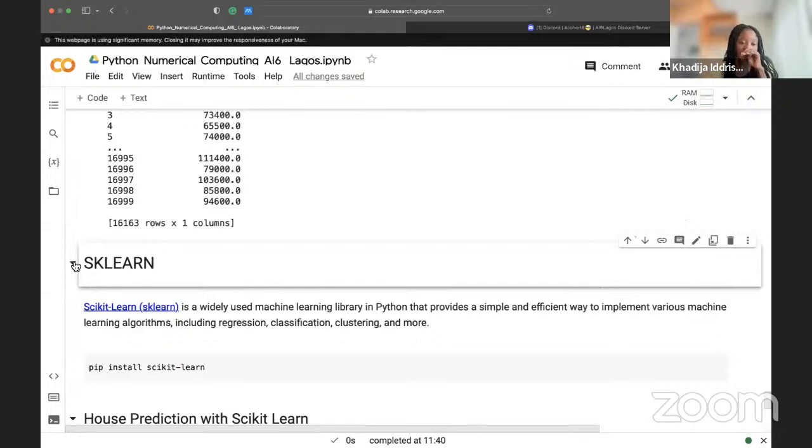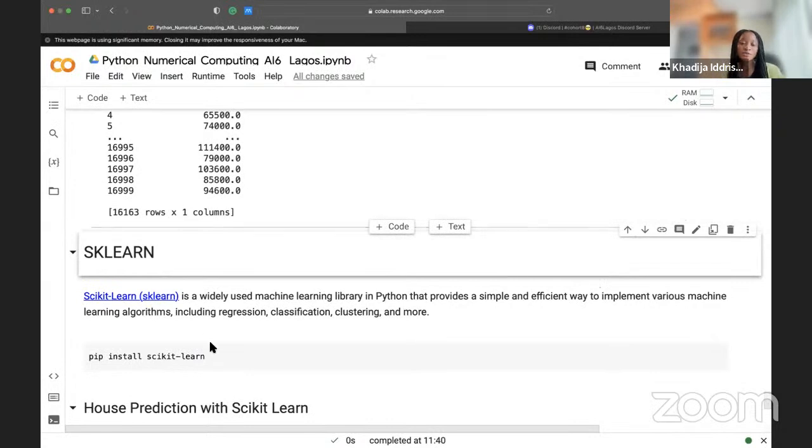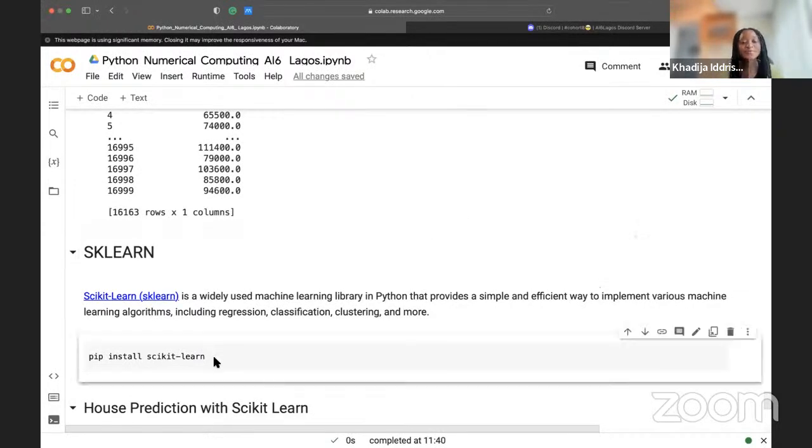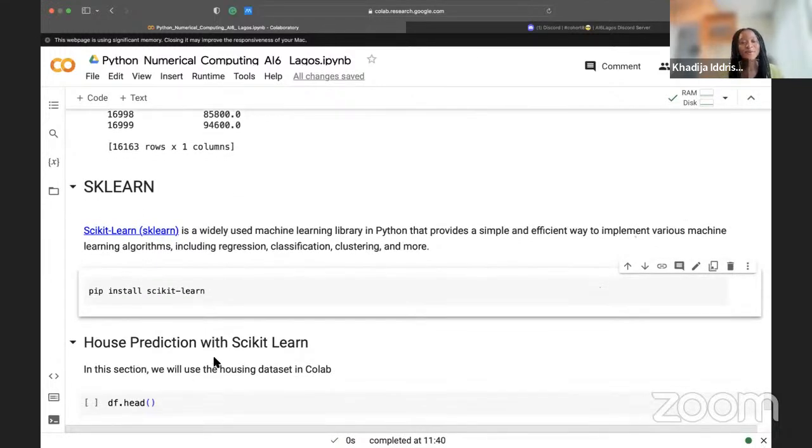So sklearn, just like NumPy and pandas, is also a library, but this time you can use it for machine learning. Sklearn gives us the option to do a lot of things. One funny story: when I first started my master's in machine intelligence, everything we were doing was from scratch. We never used libraries. Before going there, I knew how to use sklearn for very quick data analytics, but they would tell you to predict house prices from scratch. You have to write everything from scratch, and it was very draining.